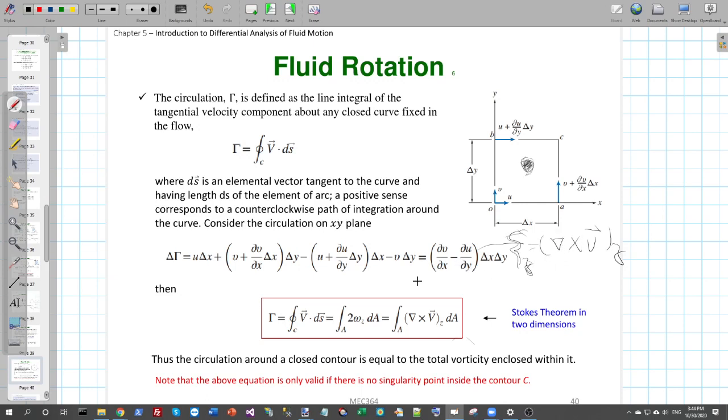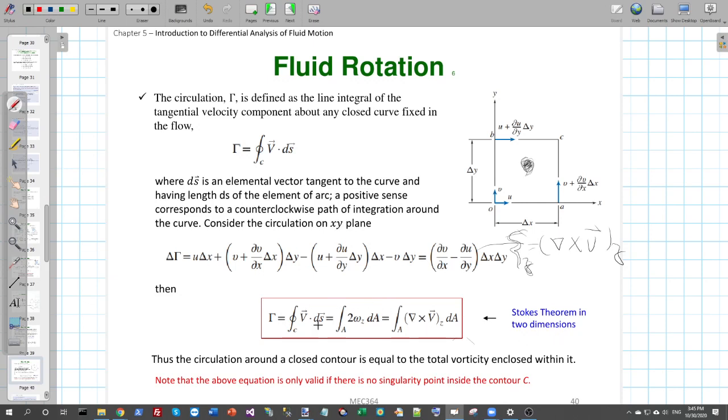Based on this observation, we know that the circulation, which is the closed contour integration of the tangent velocity on the path, is just equal to the area integration, in the z direction, of the vorticity over all the area. We have a contour integration of the v vector, and we can change this closed contour integration to an area integration, which will be the curl of this v vector in the normal direction of this surface, which is the z direction, integrated over the whole area. This area A is all the area inside this closed contour. In mathematics, the way we change this contour integration to an area integration is called the Stokes theorem. This is also called the Stokes theorem in 2 dimensions.